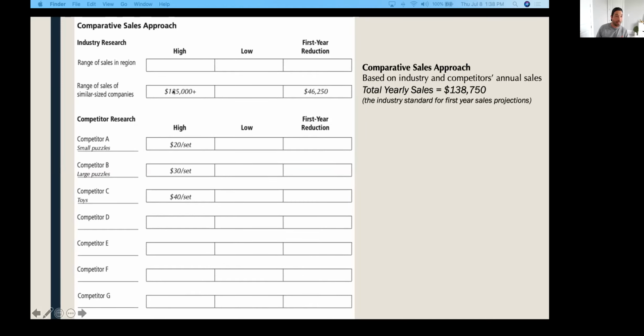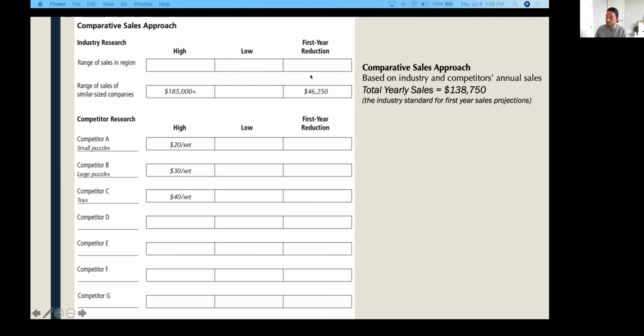$185,000 is the high end, right? That's the high end of what, in our industry, based on our research, a similar size company would be making annually. But we have to lessen that by the reduction. It's going to be Woodbrain's first year in business, so we have to take into consideration that possible 25% reduction, which equals out to about $46,250.